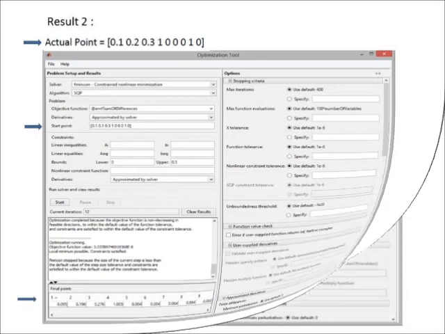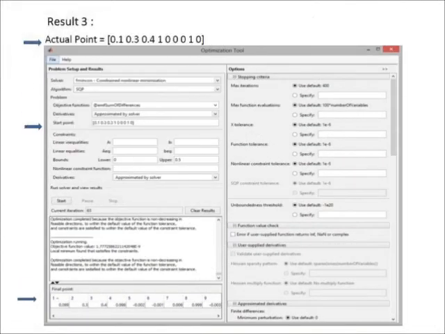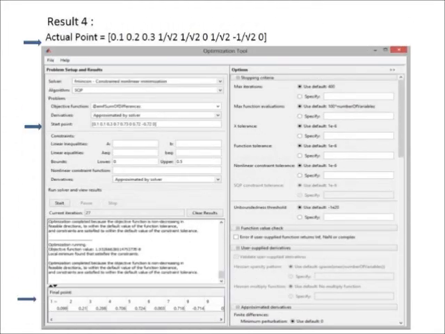The third test case has a different initial point at point 1, point 3, and point 4 with the same orientation, and also demonstrates successful results. The fourth example is of using different orientation. The initial guess must be very close to the actual value in order to get close results.